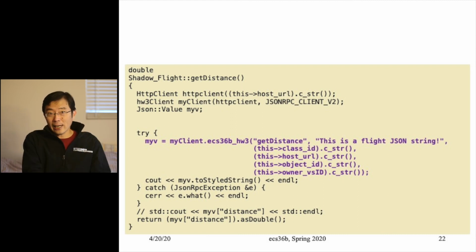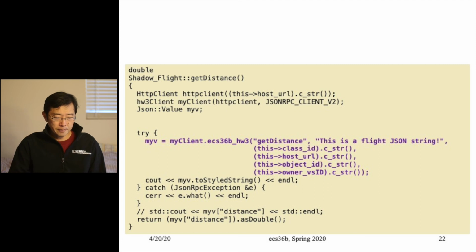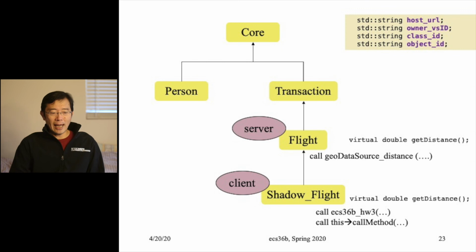So I looked at the code and decided that this is the correct order for me to integrate with it. Similarly, when I call this, at the end the result is good, it's given back to my V, which is my JSON value, and then my V is going to return the real value to the caller. Okay, so this is what we have right now.